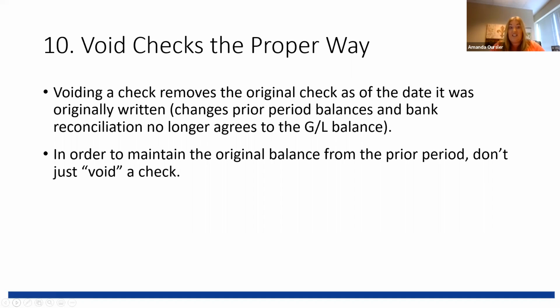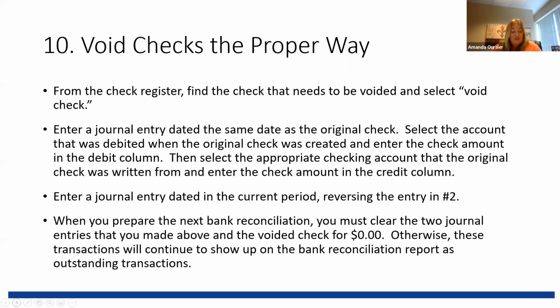But what that does is that's going to mess everything up, because now your bank balance is going to be off for all the months that roll forward, because you basically said that you didn't spend that money. So what we need to do to correct this is, it is okay to void the check. And I would put a note in the memo, voided check, reissuing on such and such date. And then you need to enter a journal entry.